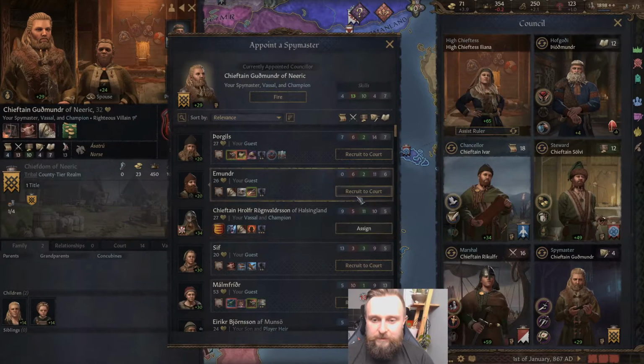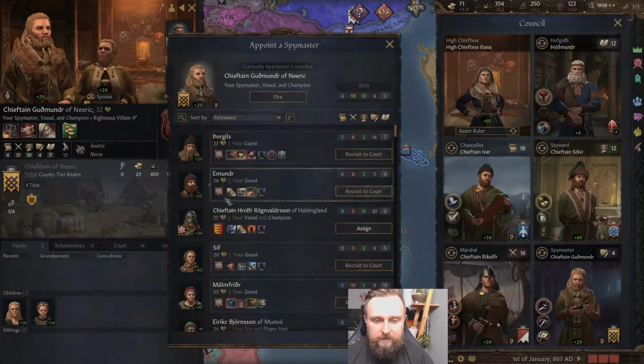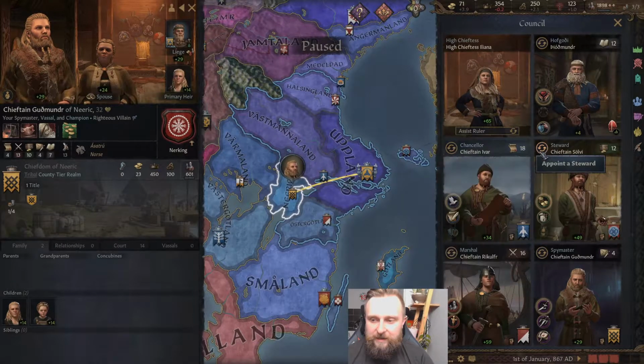Do we have a good spy master to get? So we've got a 14 here. He's 27 years old. He's a lowborn, so he's not exactly the best in the world. I mean, it's not ideal, but until we get better candidates, and they're not even in my court yet, maybe we just leave it be for now.